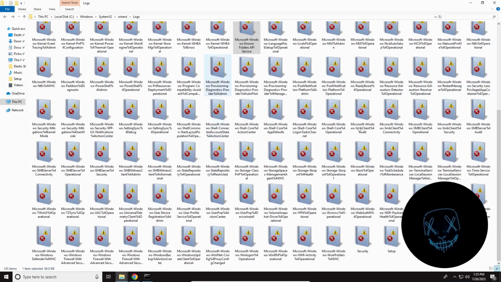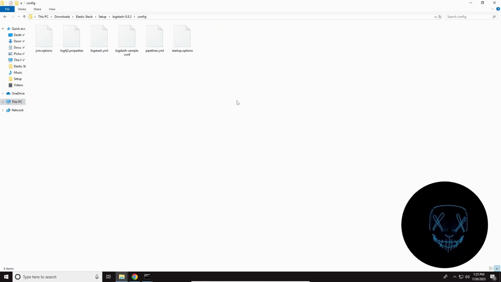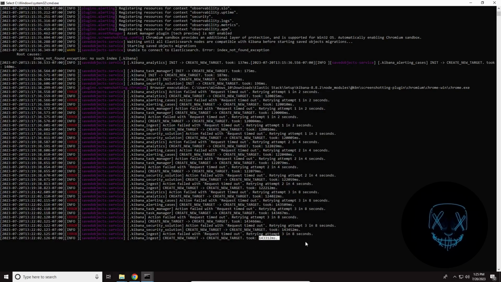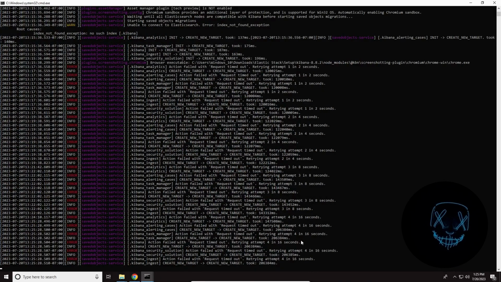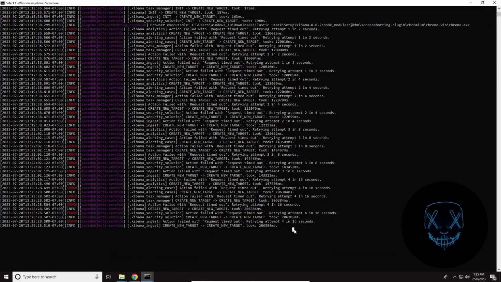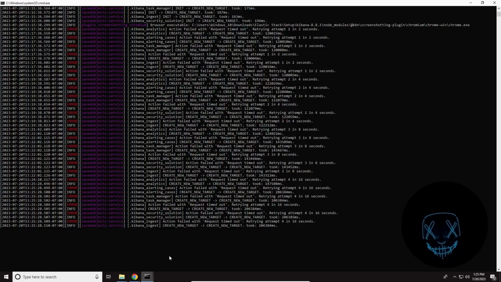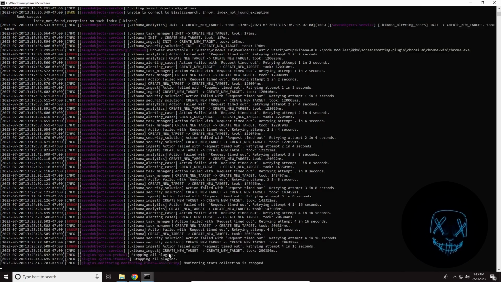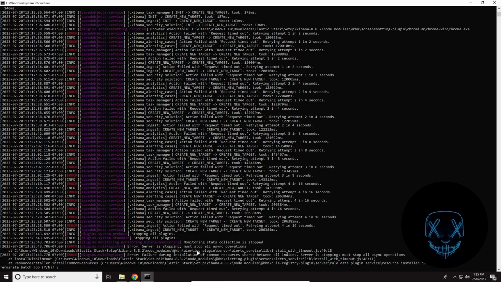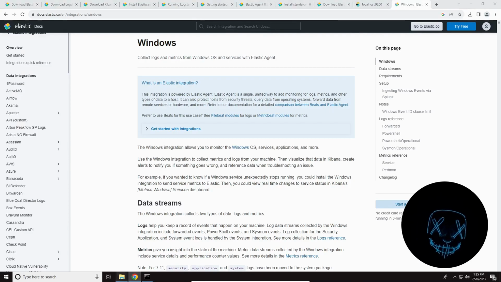So what you can do is fetch these logs directly to Logstash, and Logstash is basically going to send this data to Elasticsearch. Anyways, coming back to the point here, let me see if we are still facing any issue. It's saying retrying 4 in 16 seconds, so it's not helping us out. So what we're going to do is kill this process and relaunch it again. I would like to terminate this job because it is not working well enough.